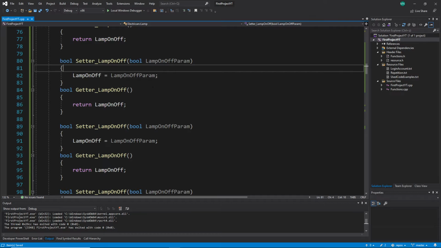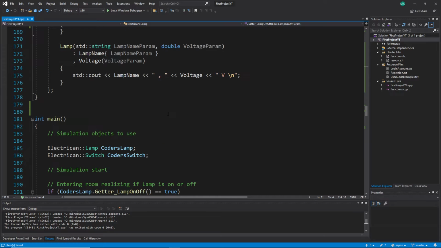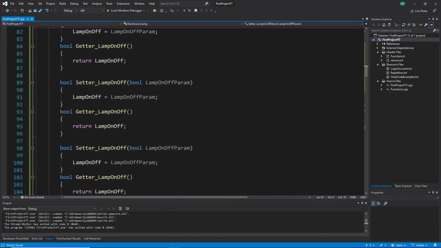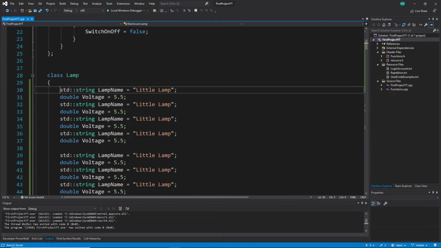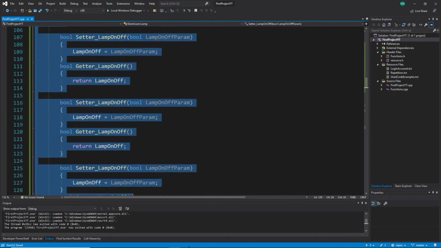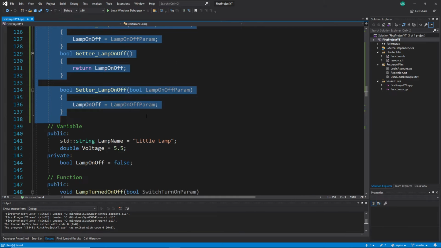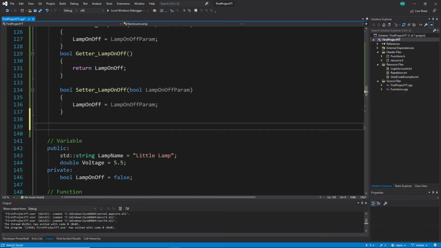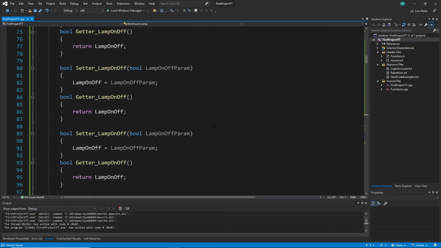Where is the function that I need? Where is the variable that I need? And you see, just scrolling down can take a very long time, depending on the entries here. Let's copy this one more time. You will see that you will waste a lot of time just scrolling down and finding variables.